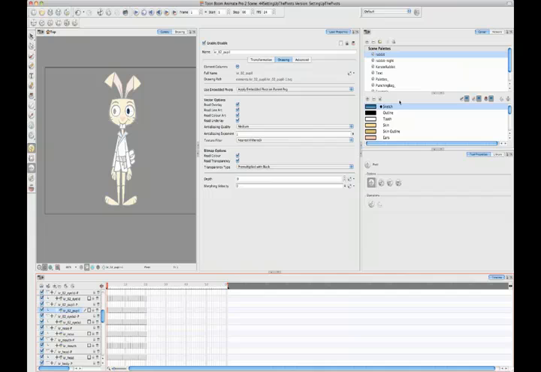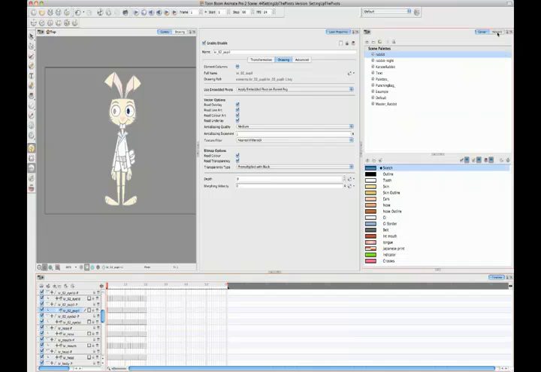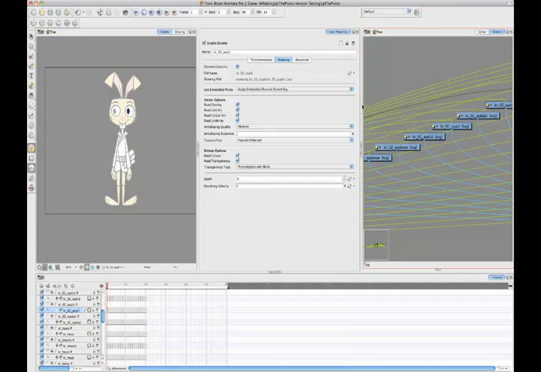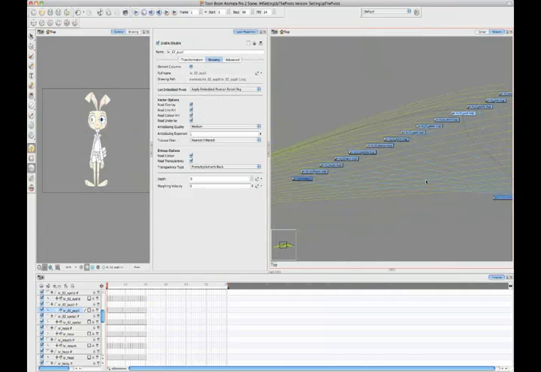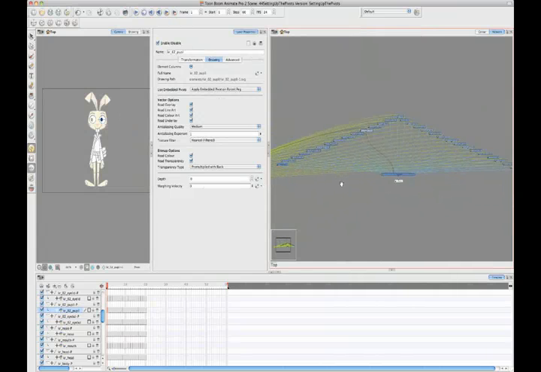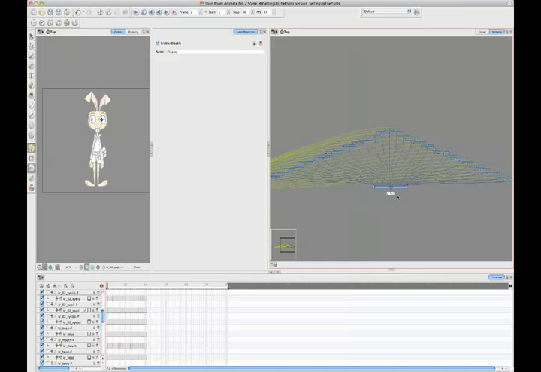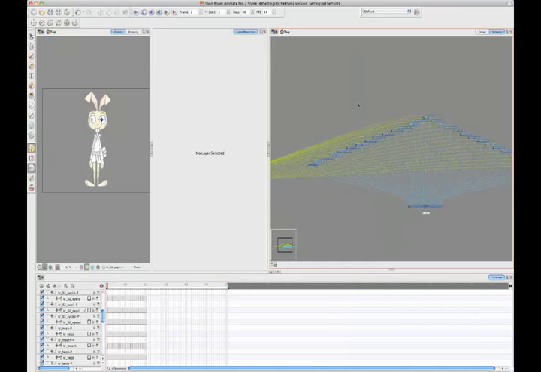But even when you do it that way, it still takes a little bit of time. So I want to show you another trick for Animate Pro and Harmony on how to do this a little bit faster. I'll go into my network view, and I've got all of my drawing layers on one side, and all my pegs on the other side. This is going to make it really easy for me to select all my drawing layers at the same time, since my pegs are all over there, because I can just drag all of my drawings.